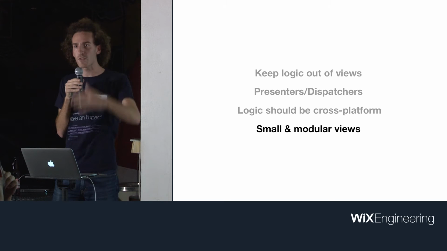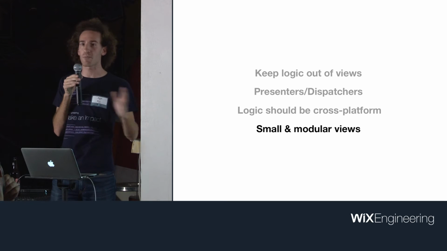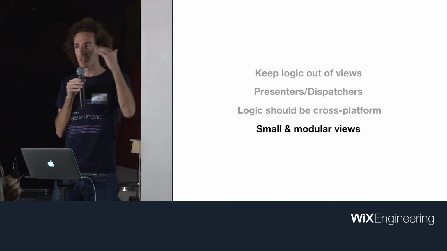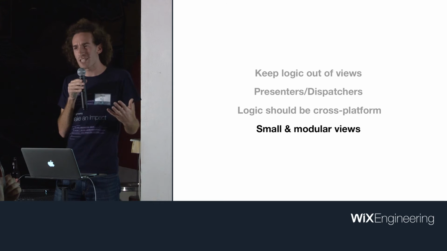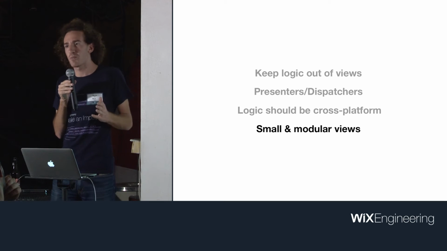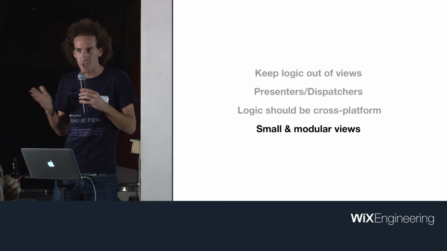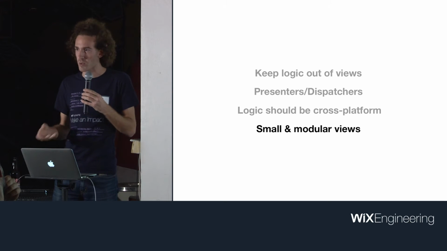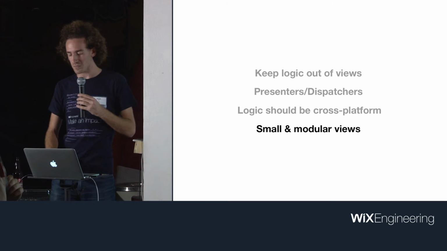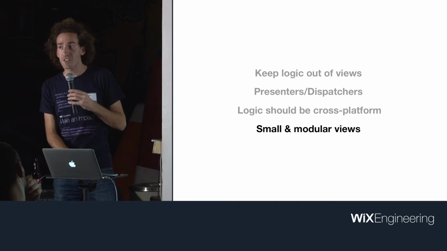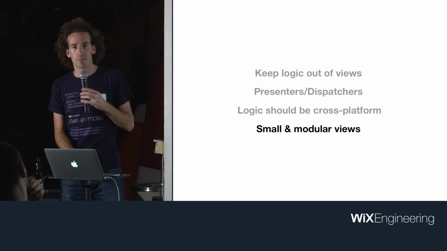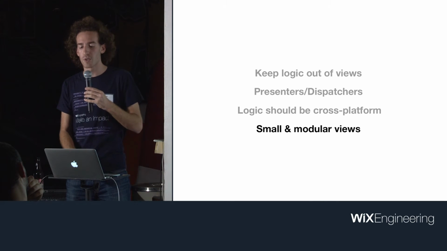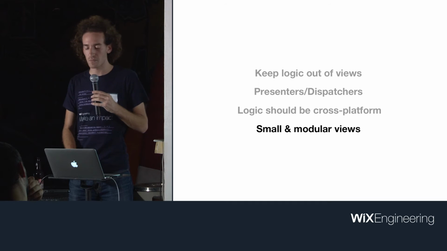So instead of making these big views that have a ton in them, and then you have to completely separate them for Android and iOS, make your views a lot of little things. Just like in regular code, the single responsibility principle applies to all kinds of programming in general. If you keep your functions small, then you can reuse them. If you keep them big, you can't. Same thing here applies. Do it. So the architecture matters, okay? The architecture really matters when it comes to organizing your app in a way that you'll be able to reuse a lot of code instead of a little code.